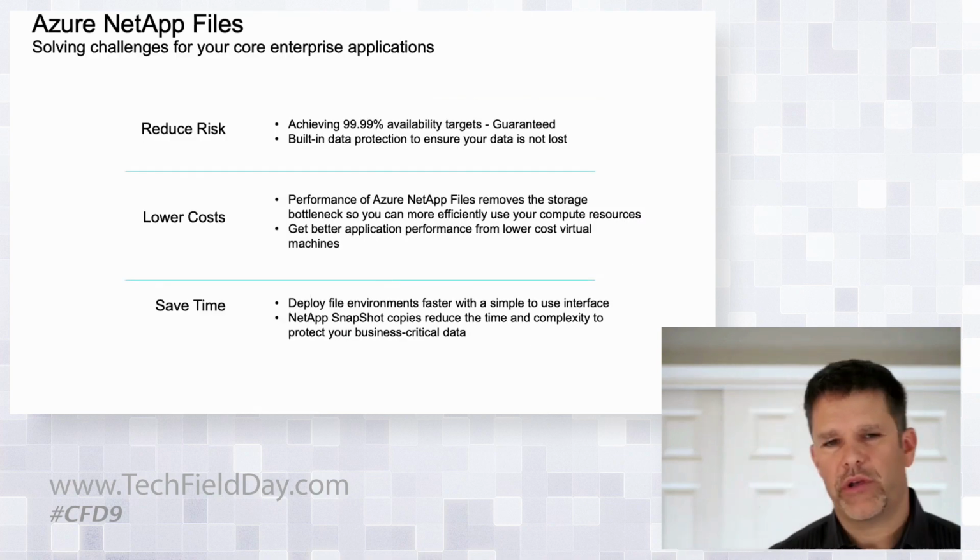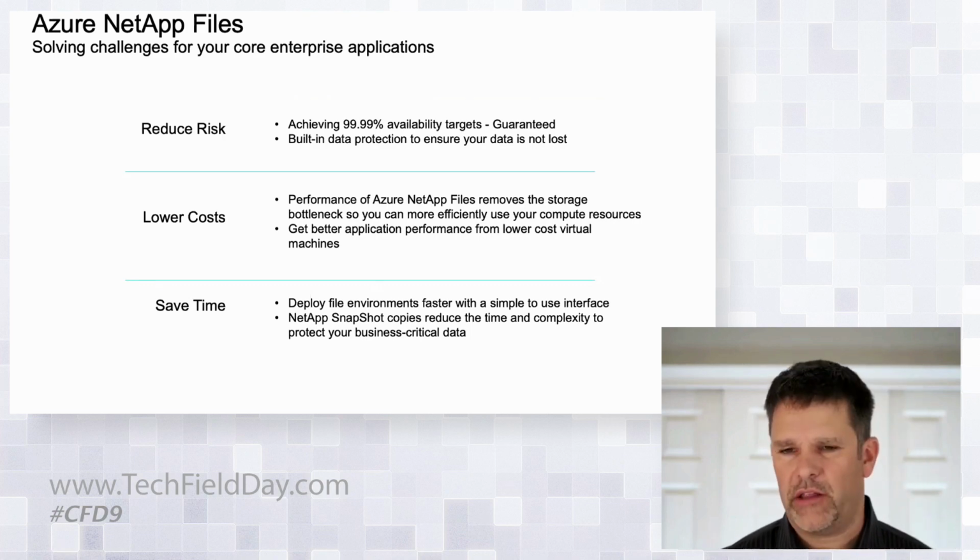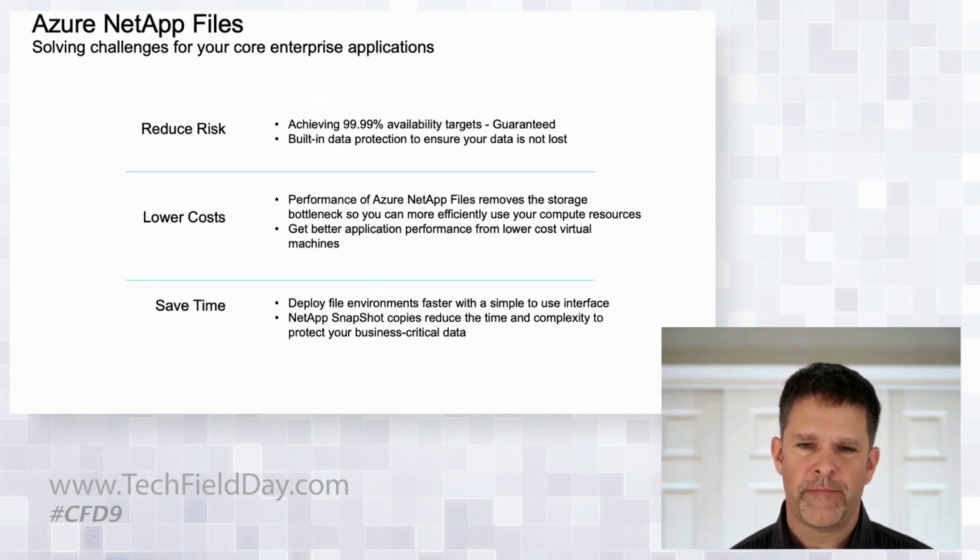Some of the areas that we really focused on were the key challenges when you're making the move in: reducing risk, and achieving four nines of availability guaranteed by Microsoft. A lot of the architectures done in the cloud target a three-nines-five model for the application environment. Anything above that is a positive, anything below that is a negative on the calculation of the entire application infrastructure. And with this, we've got the guarantee at four nines. So it's a very important one.